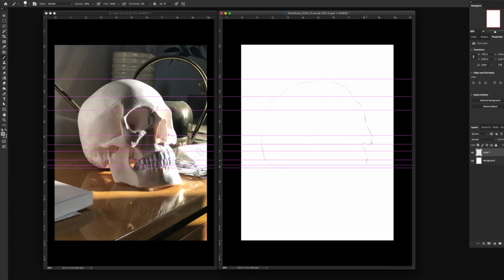Once I have a few brush marks down, I'll then go back to my photo and start putting in some horizontal guidelines. These will help me pinpoint exactly where things are instead of where I think they are, because generally what I think is right is actually wrong in reality. I'll then line up those guides on my canvas so that they match with the photo. When I'm doing this, I'm paying close attention to my angles and distances, as these things become more important and evident as the drawing progresses.